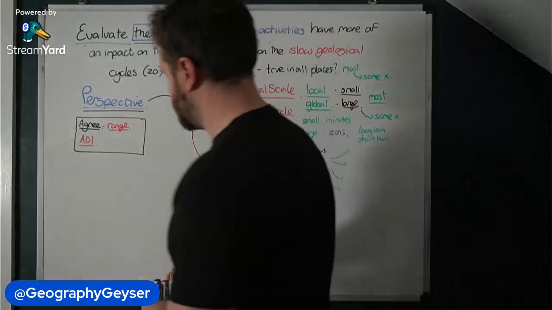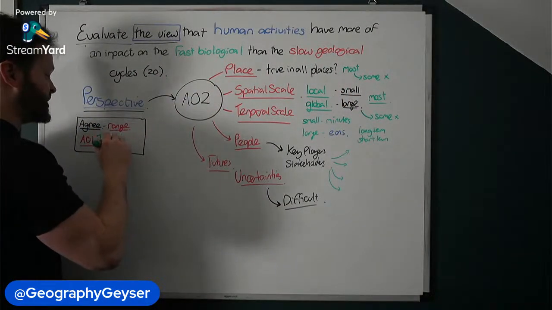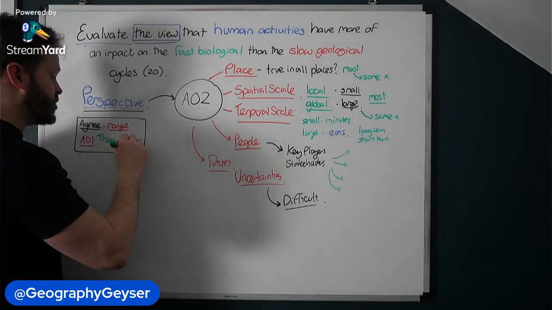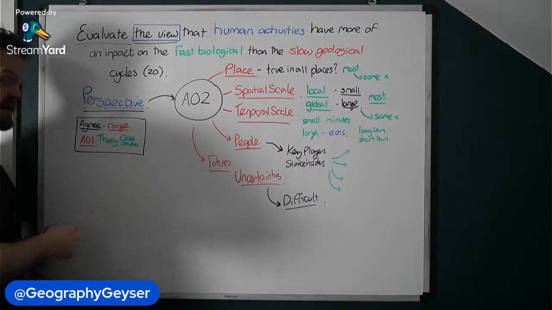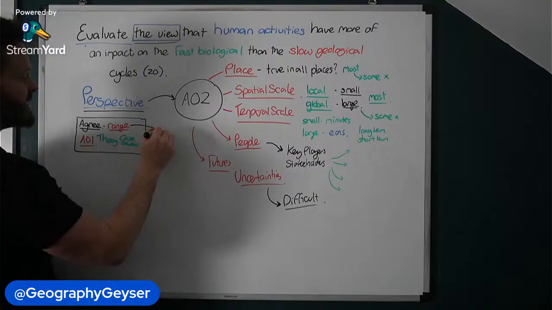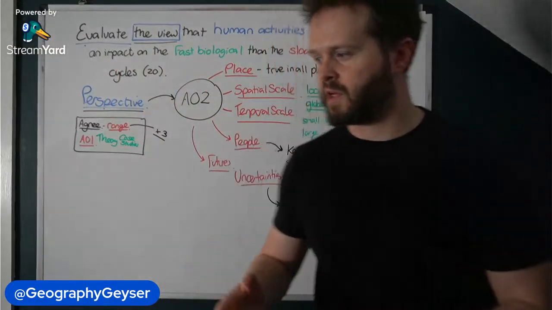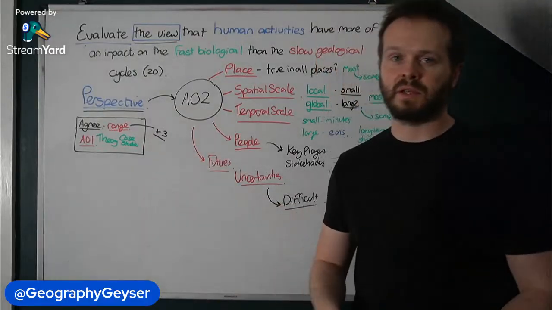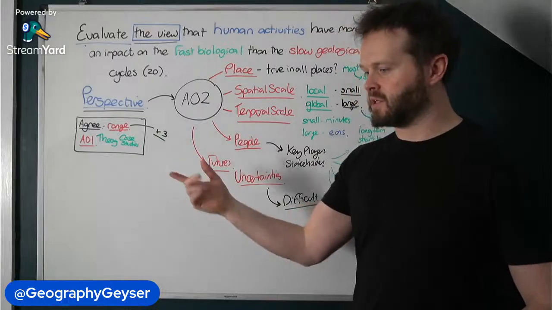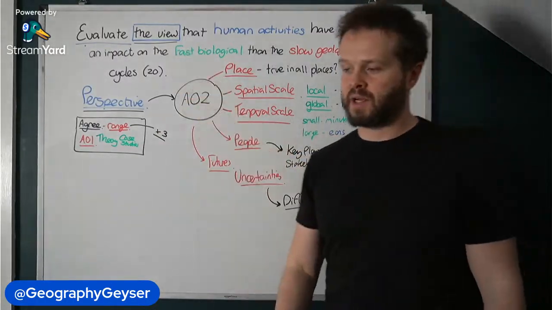Within this paragraph, it's filled with theory, it's filled with well-explained processes. You've got some case studies in there. You've got plenty of facts and figures. It's the perfect paragraph. And I always say when it's a range, try to aim for 3 ideas. If you can't do 3, do 2. If you can't do 2, do 1. But as many ideas as you can, because you don't want to over-agree on one side in the initial paragraph, because then you might run out of time and you've not shown those evaluation skills.